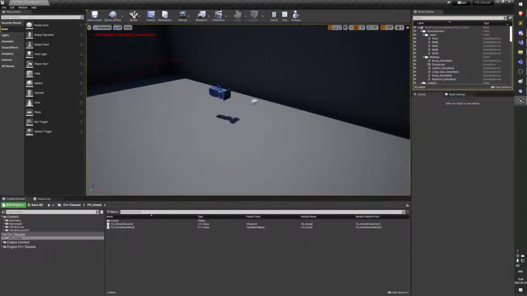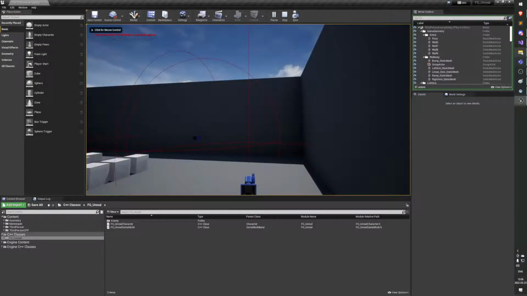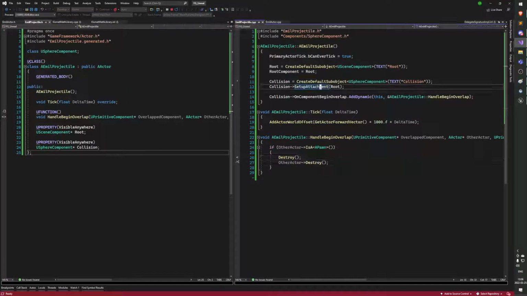Wait, where did you add this AddDynamic? In the constructor. For some reason, I have to put it in BeginPlay. You know what? I remember that my lead programmer at Hazelight said you should never put AddDynamics in construction scripts. No, sorry, in constructors. But the Unreal source code tells you to do this, and all the example files do it.